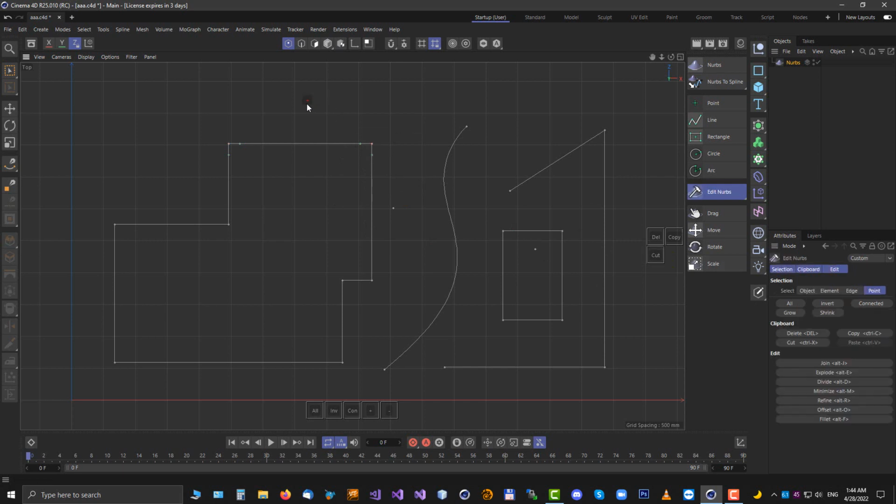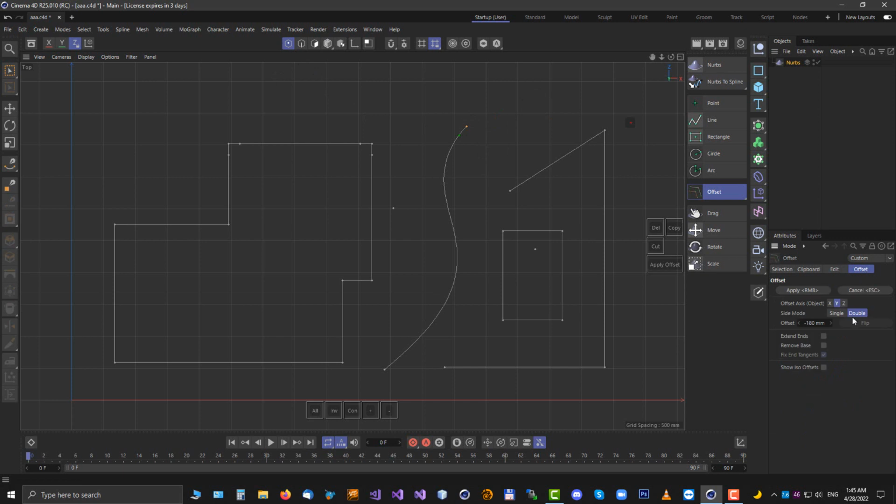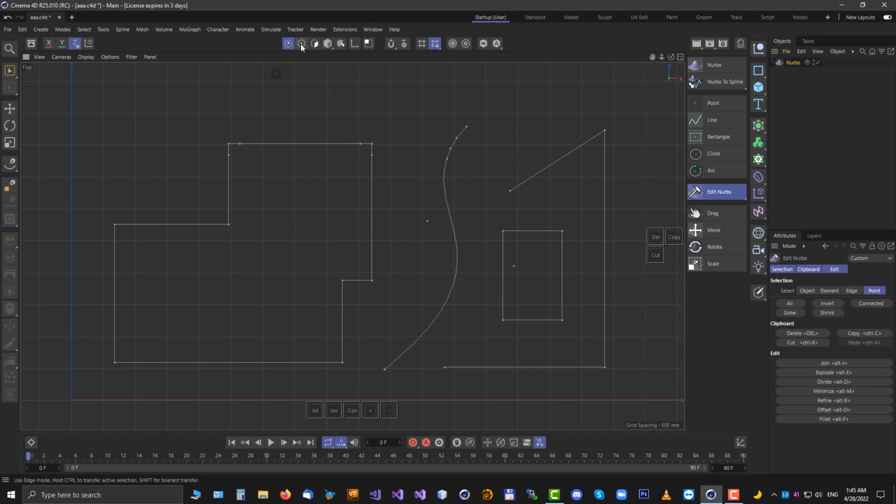If I drop it, now you can see this is a different kind of offset, point offset along the curve. So if I use this on edge, then we are offsetting the sides of the line or curve. If you use it in point mode, then you are offsetting along the curve. So that's the difference. It's very flexible.